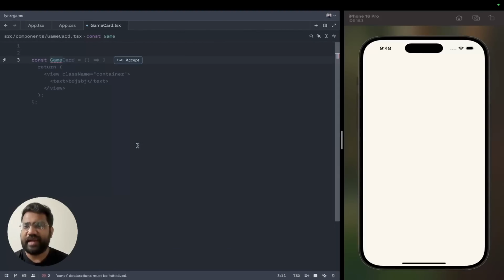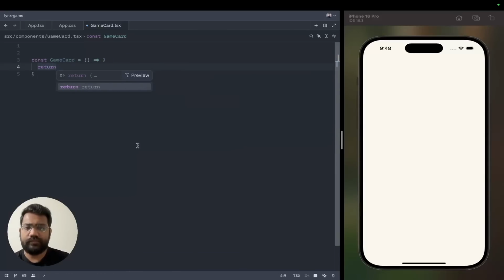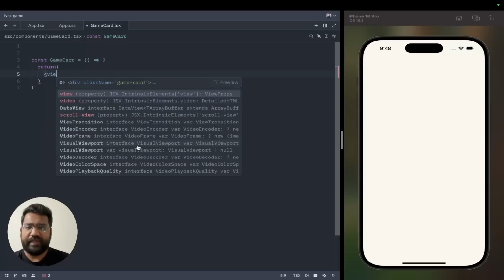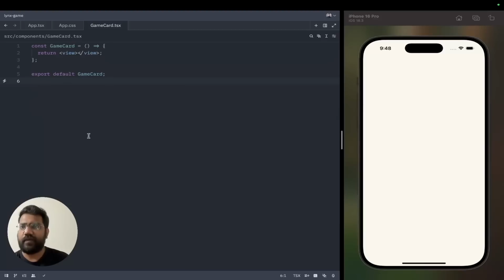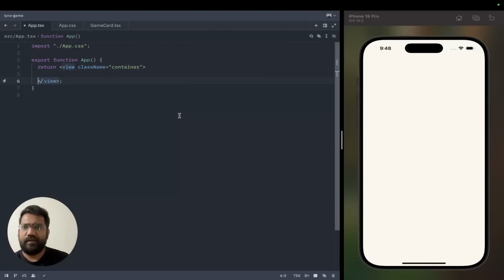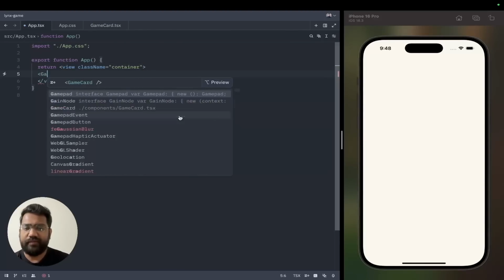It will be a React component. We will return a view. Let's do export default. Alright, in the app.tsx, let's just render it over here.